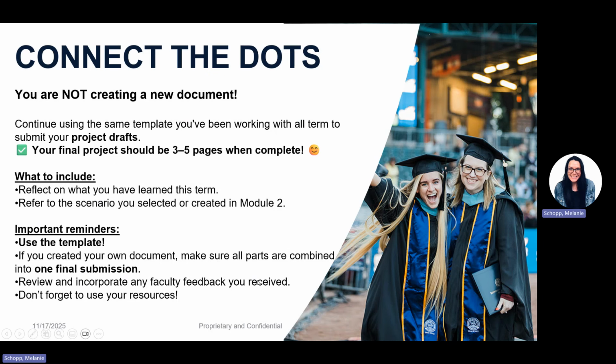There is that exemplary category if you want to go after your best grade and the most amount of points that you can get. Maybe you did great on the assignment, but if you add a little bit more detail or examples, maybe you're able to get extra points. So talk to your instructor if you have questions about that, okay?